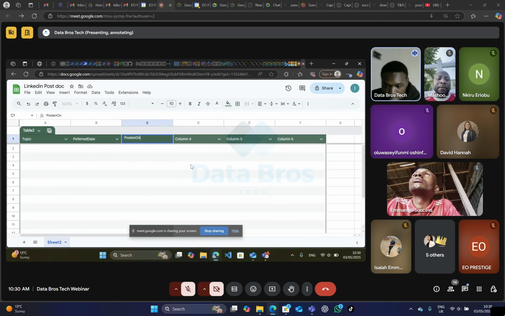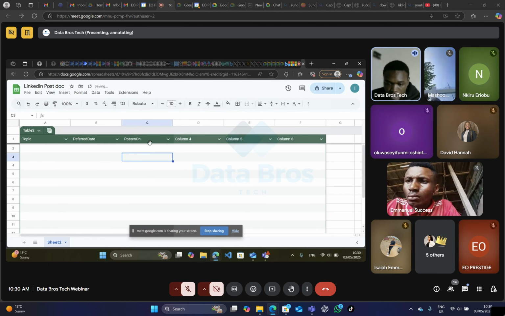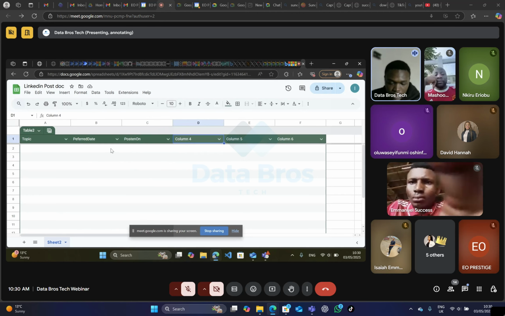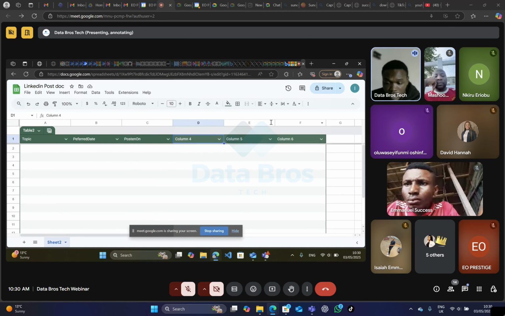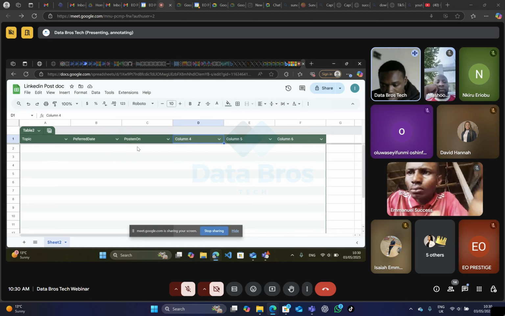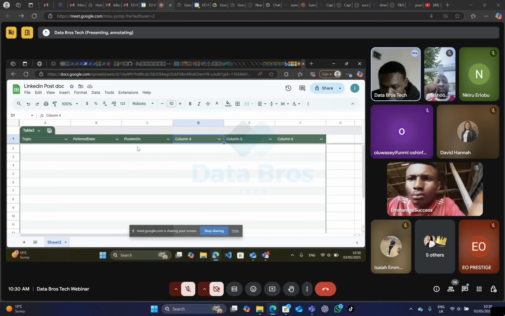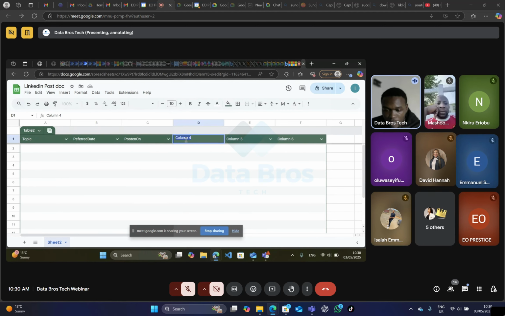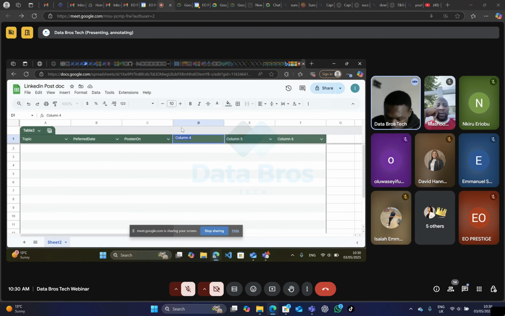Though we are making use of LinkedIn here, just to make it more dynamic in case we intend including any other social media, it can keep a log of all the various content that was created for the various social medias. So here we can see the post. So this post is what the system was able to generate. All right.